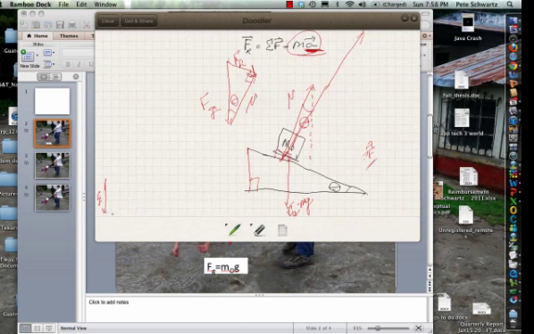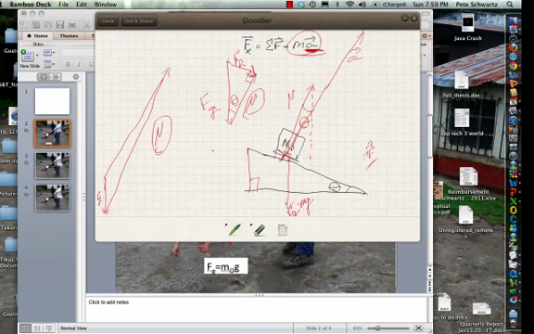Okay? And the normal force must be very great in order for the force of gravity plus the normal force to give me a resultant force in this direction. And you see, of course, the normal force is huge compared to the force of gravity, where here the normal force was actually less than the force of gravity.